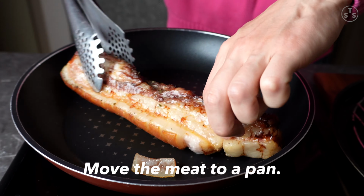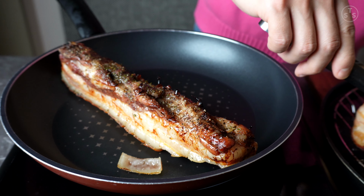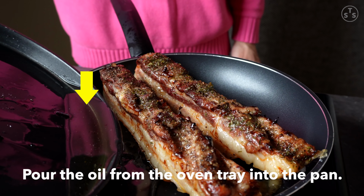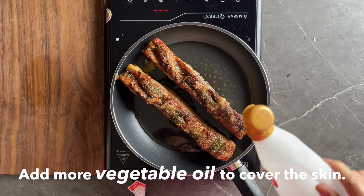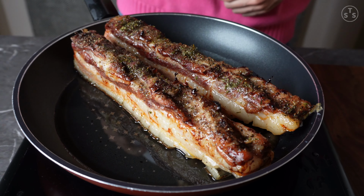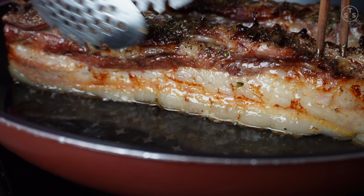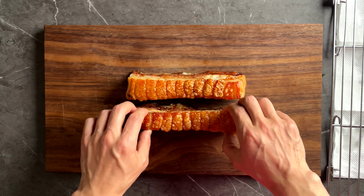Move the meat to a pan. The skin goes to the bottom. Pour the oil from the oven tray into the pan. Add more vegetable oil to cover the skin. We are going to fry just the skin. Please check how well the skin is cooked. If you think it's fully fried, please take it out.